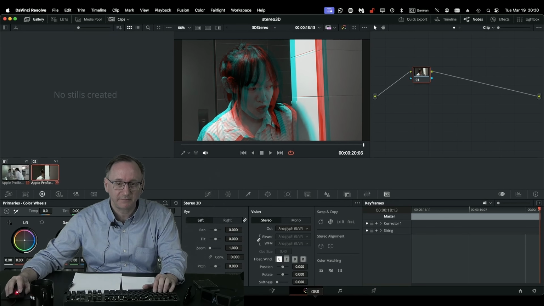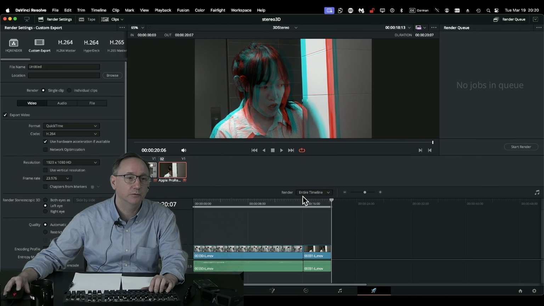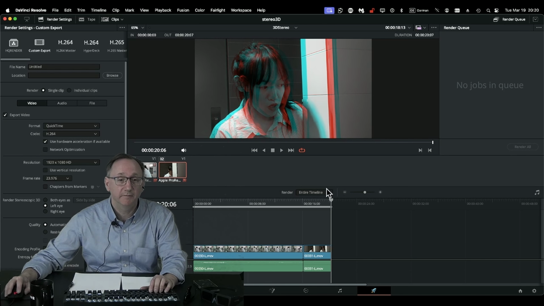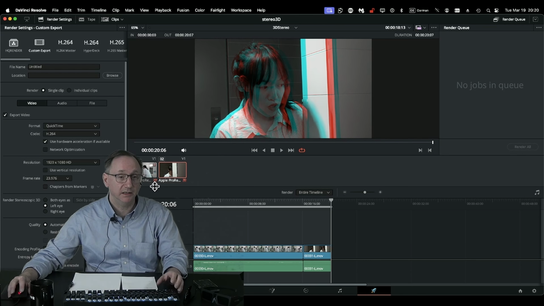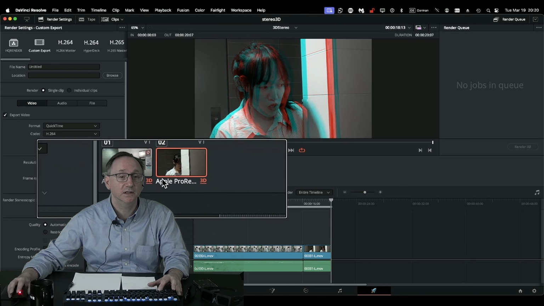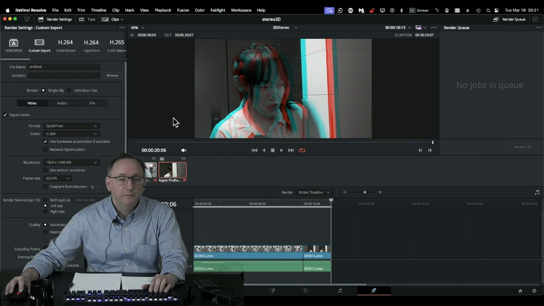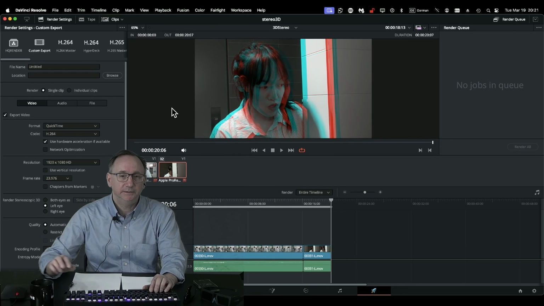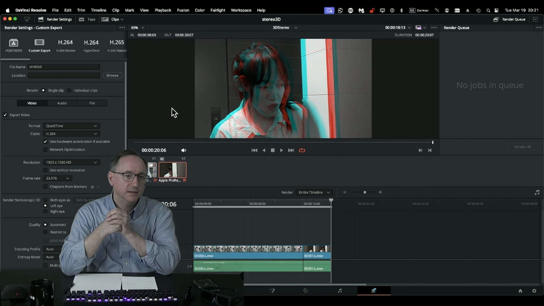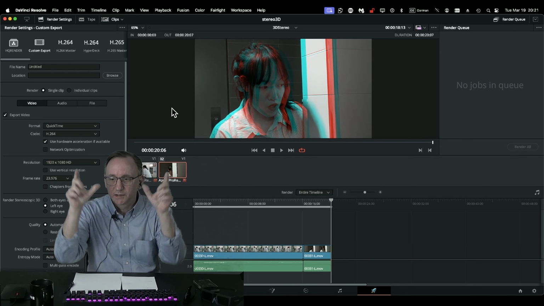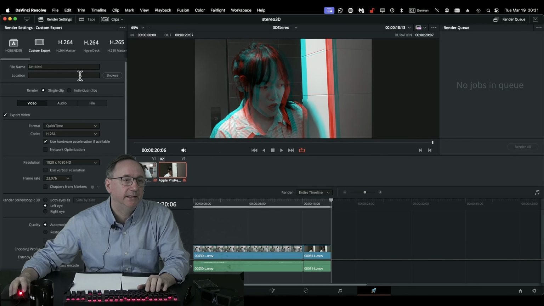And I will very quickly jump now to the delivery page here to show you where we have these settings. Once we are in 3D, you see here also the indication that the clips are in 3D. And if I wanted to render this movie out, for example, in a format that is used for production, which is side by side, for example, I can do this.